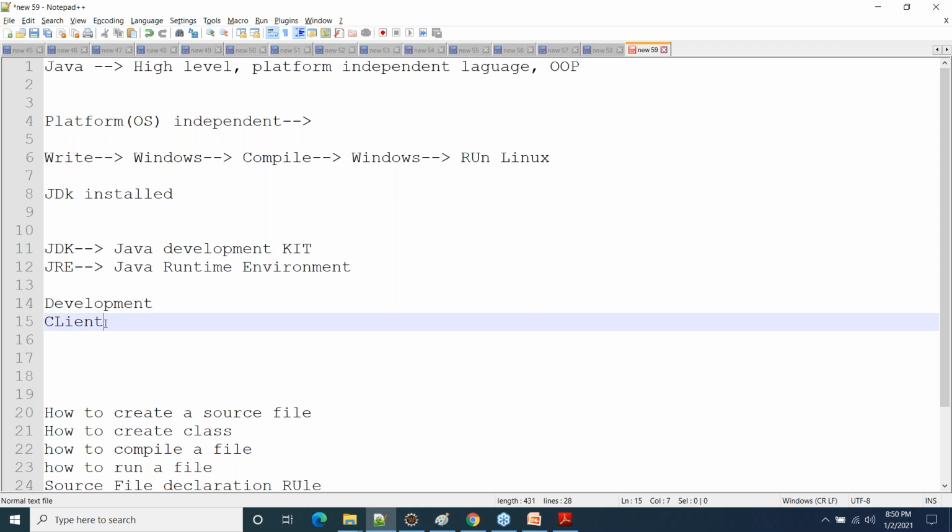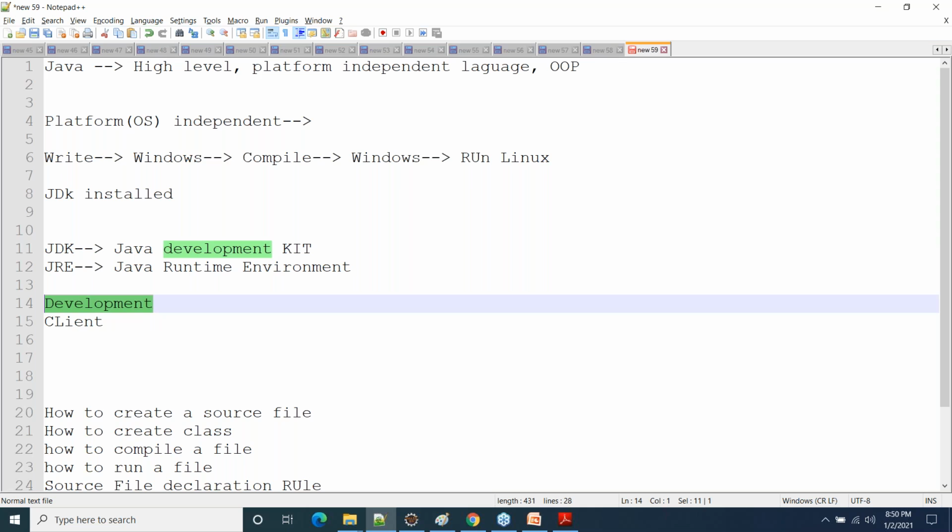Client will be telling us the requirement, specifications, and development teams implement those requirements and specifications, isn't it? Yes, this is how it happens. Your client will tell you the requirement, you as a development team will implement those requirements.